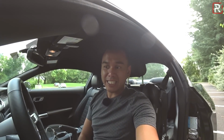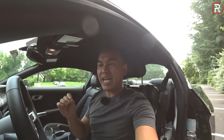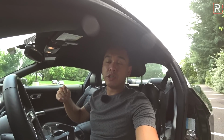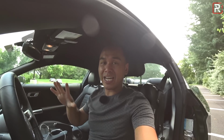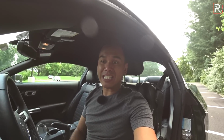So obviously Ford didn't make any changes to the Bullitt on the outside for 2020 because this was a new model for 19, and on the inside, it pretty much carries over as well. The interior of the Bullitt is pretty identical to a GT with the premium package, or GT Premium, and the Bullitt comes fairly well equipped because this is kind of like at the high end. If you guys don't go for a Shelby model, this is the highest end kind of GT that you can think of, with additional power and of course unique styling and such.